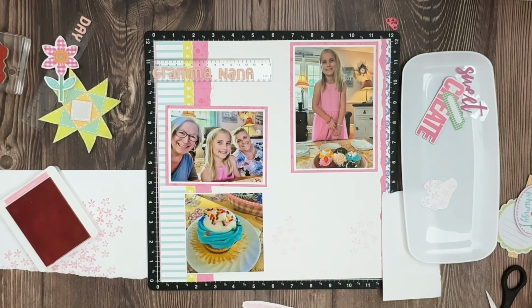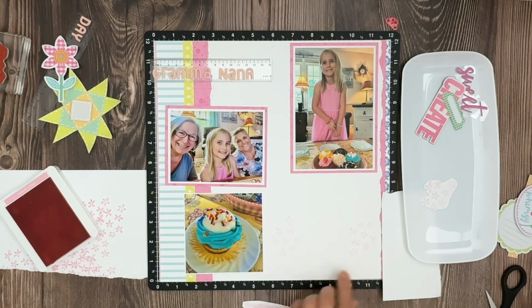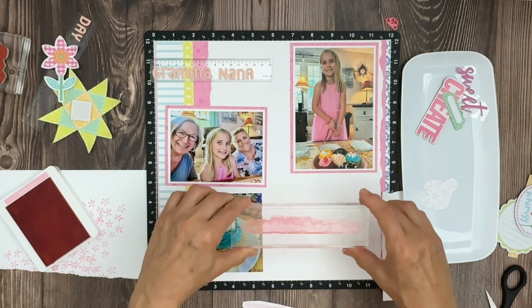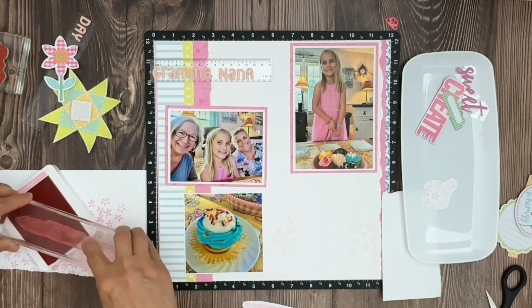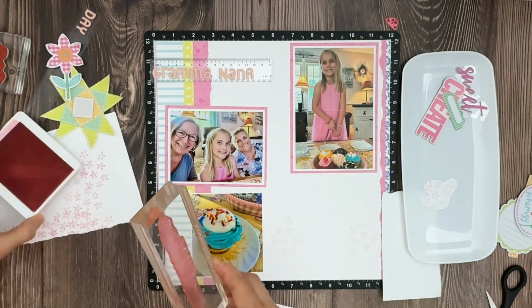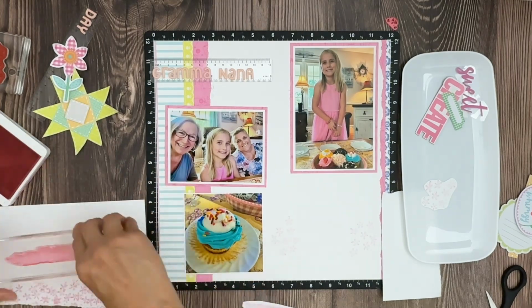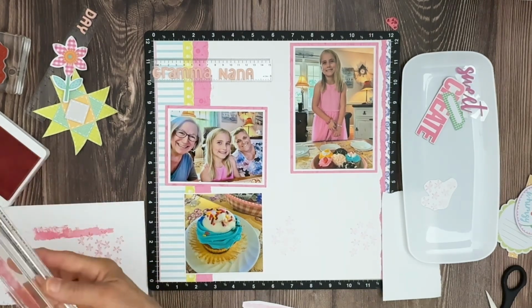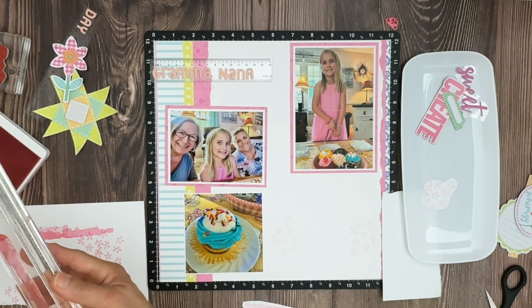All right, and now we're going to do this big piece, and I want it along the bottom here to kind of frame out, and I think I want it up like this. Okay, so we're going to go across. This is a nice juicy piece. Nice juicy ink pad. All right, let's just see how that's stamped. Yep, I was worried about that. That little bit right there.